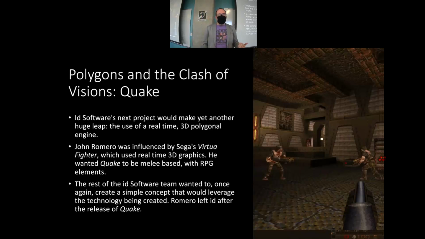And so now, just like Tom Hall left because his original vision for Doom was just ignored, now John Romero's vision for Quake was being ignored. Because we were sort of getting into a situation where, and I think weirdly emblematic, this is me inserting an opinion, okay? Just opinion time, warning.